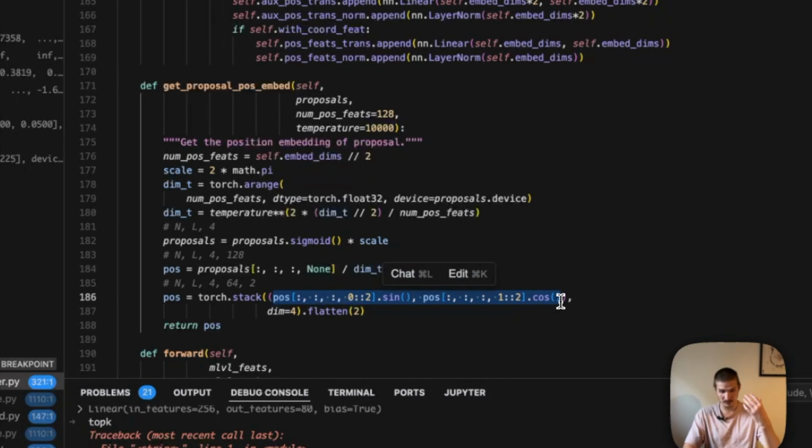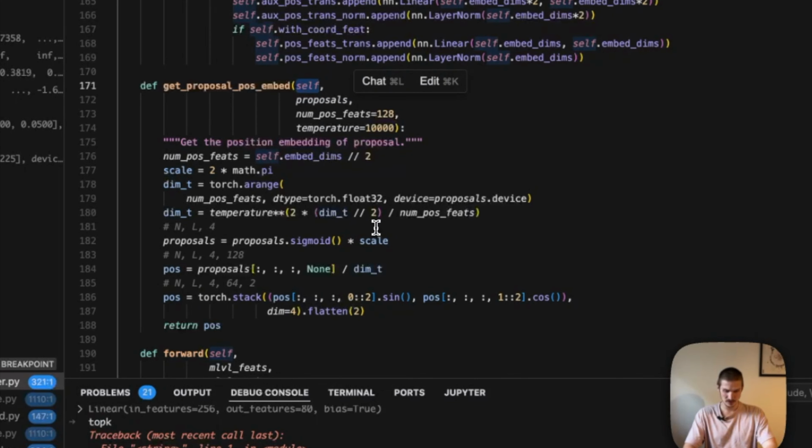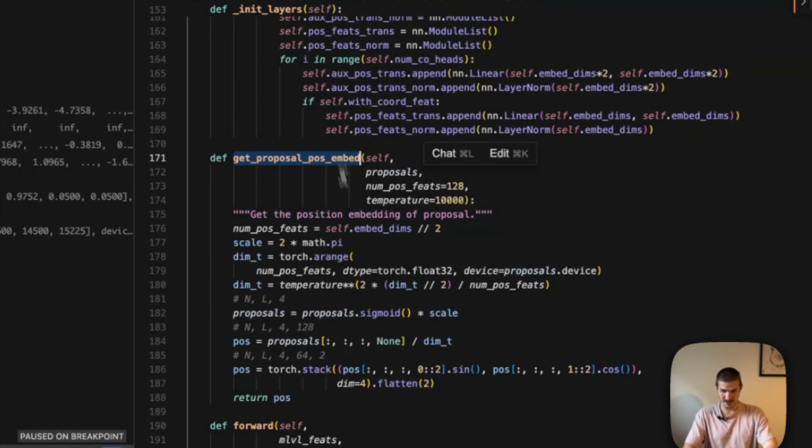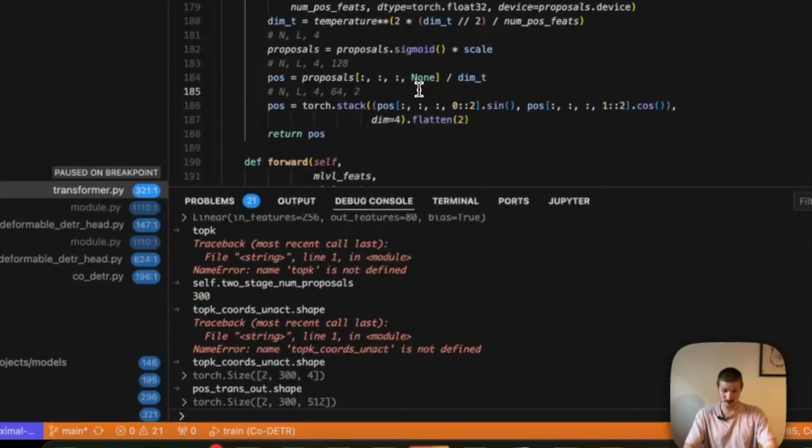So in general, positional embedding is something that converts a set of coordinates like x and y into an embedding of some shape like 256, for example. So we've seen that before in basically the backbone output, where we had x and y pixel coordinates that we expanded into an embedding using positional embedding. And here we do the same, but now instead of 2 coordinates, we have 4 coordinates, and we get 512 out.